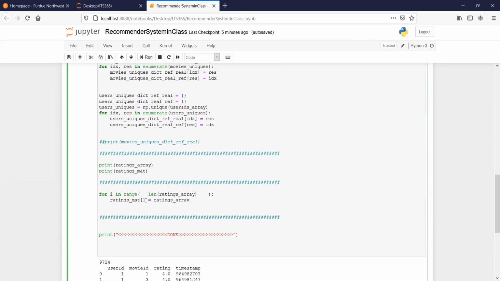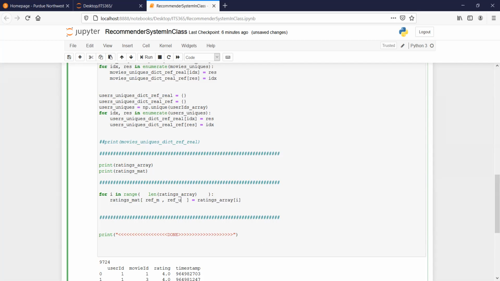So I'm going to say ratings array index, so it's just going to be i. So I've got that rating. But the thing is, this is a two-dimensional matrix, so I need to provide movie and I need to provide user. Now I'm not going to provide the actual IDs, because that would make it too big. Instead, I'm going to provide the ref. So I'm using this term ref. I'm going to say ref M for the ID reference of movie, and then ref underscore U for the user reference.